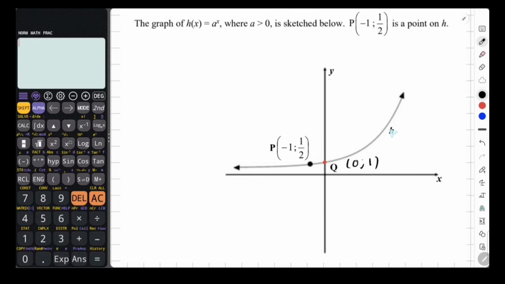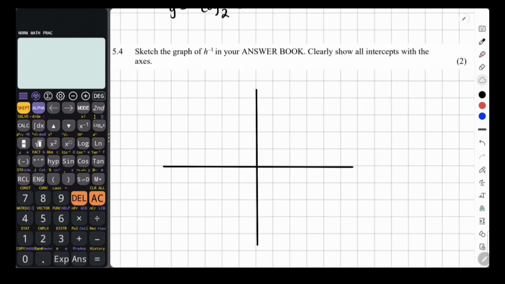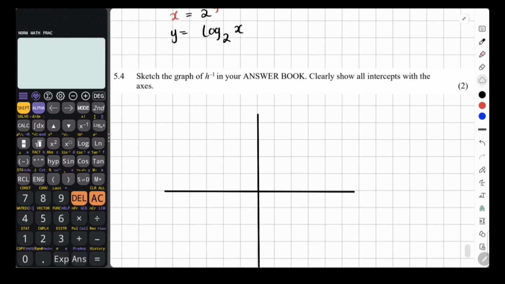So since we are sketching the inverse of h, just remember that the inverse of h is just going to have all the coordinates swapped. So instead of having this P, the image of P on the inverse is not going to say -1.5, it's going to say 1/2 and -1. And then this y-intercept is not going to be 0 and 1. It's instead going to be an x-intercept, and it's just going to say 1 and 0. Then you just have to know the shape of the graph and how it's going to look. So let me put down the Cartesian plane so we can look at that and only focus on these 2 points. Okay, so here's my Cartesian plane, and let me just focus on the numbers that I should have here.